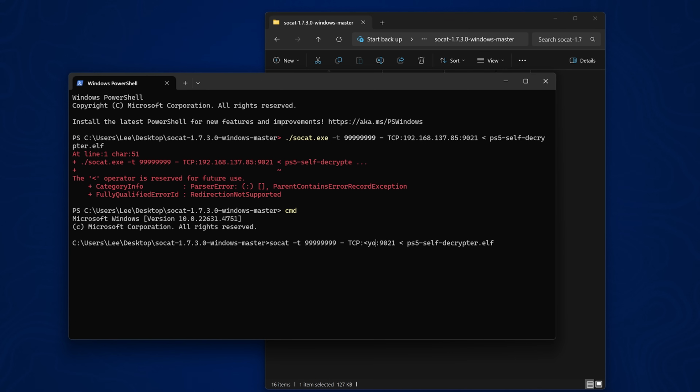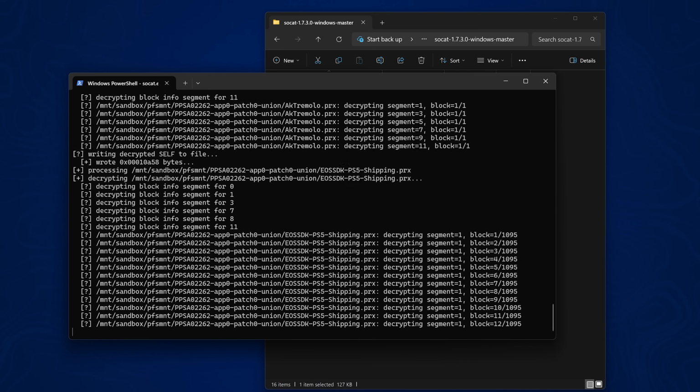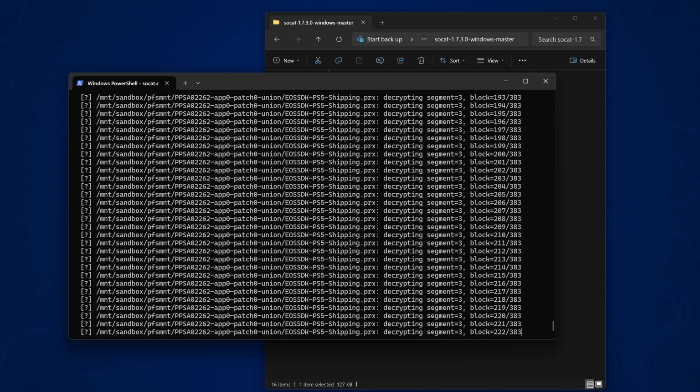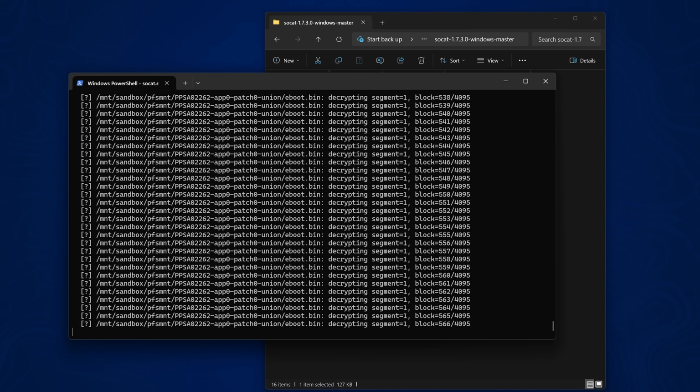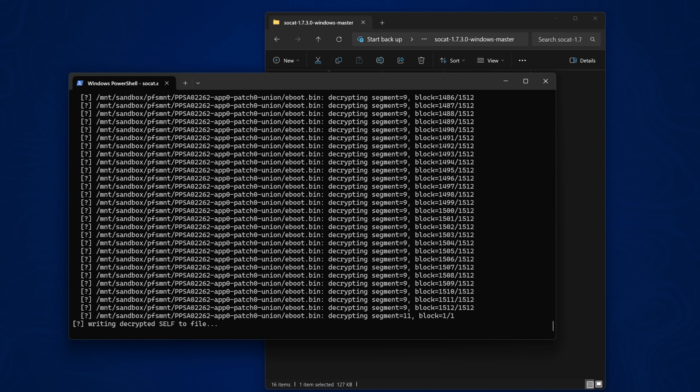So the big deal about this is, although 5.x firmwares cannot currently run PS5 game dumps because they don't have access to kernel stuff yet, you can still take a retail game using this dumper, a retail game that you already have on 5.x, a disk game, and you can dump it and decrypt it and turn it into a working game backup that can then be backported to run on previous jailbreaks that do have access to kernel stuff right now. Because up until now, the self-decryptor has only worked up to 4.51, so you could only dump games that worked up to 4.51, but now theoretically we can dump games up to 5.50 and then create a playable dump that can then be backported and ran on older firmwares like 1.x through to 4.51, for example.